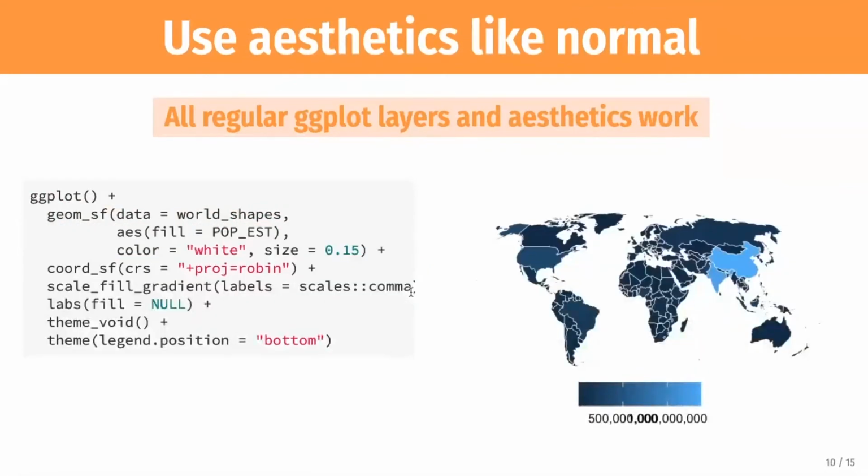Every other ggplot thing works with these maps. So if we want, we can fill here by population. So China and India are bright blue here, everything else isn't. We can change the labels, we can change the theme. Notice how the grid lines are gone because we use this thing called theme_void, which gets rid of all of the theme elements. So everything just kind of works, just like regular ggplot, just with maps.